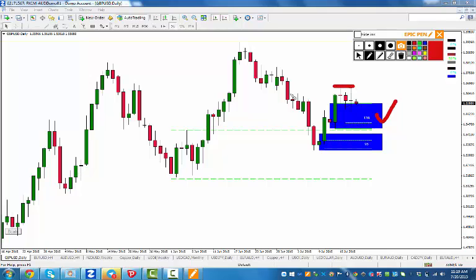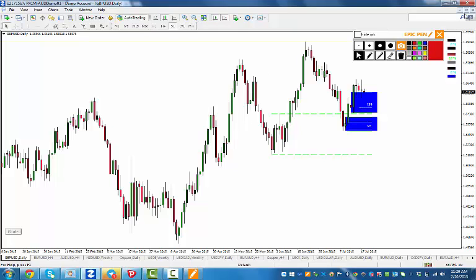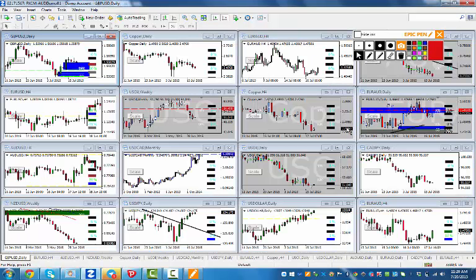The first area of demand is the CP demand, and since the price already made a higher high, I can't buy at the D1 demand because I don't have the 1:2. So I have to go down to the H4 and wait for confirmation entry because the trend line would have been removed. And should there be no confirmation entry on H4 or H1, then I'll be looking for a long at the demand 93, which is a D1 demand within this weekly demand. Okay, so that is the pound dollar. There's no change since last week. It continues to remain the same setup.